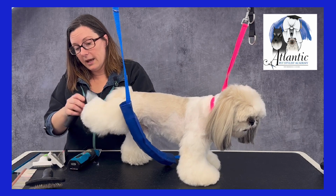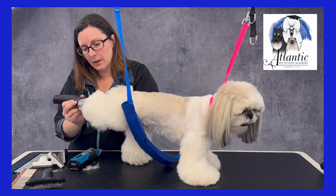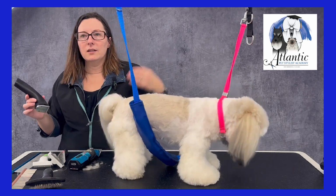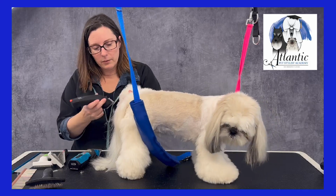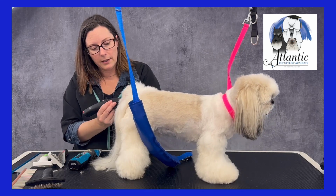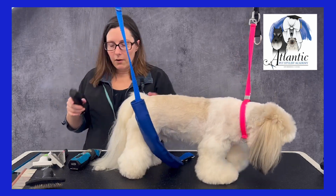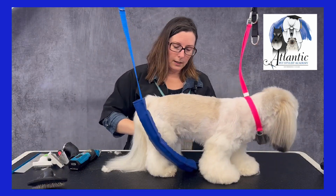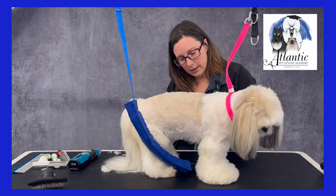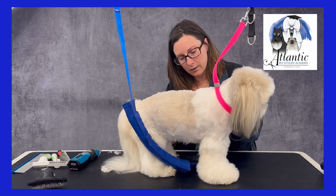I do like doing my pads after I've done the nails. Some groomers, when they're new, want to get that hair out of the way so they can see a little better. The only thing I find when I do that is you're kind of having to repeat the step, because with the nails there, you can't quite get behind the nail and it's close. So you shave off the hair when the nails are long, and then you can see the nails better, but then you have to go back up and tidy it up again. So it's just an extra step that I've just gotten very comfortable cutting nails.